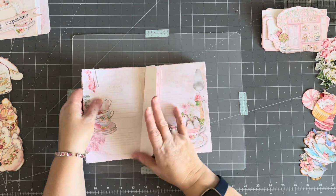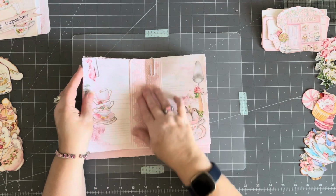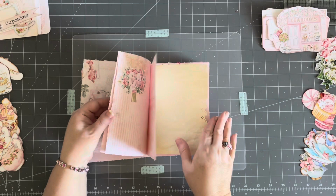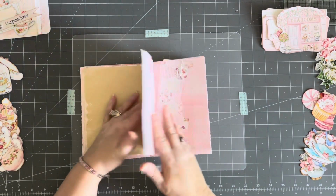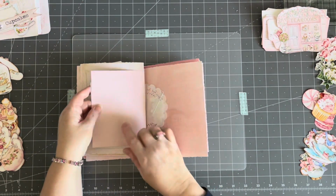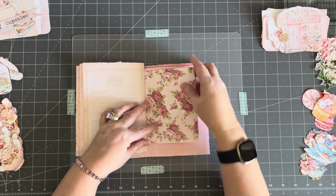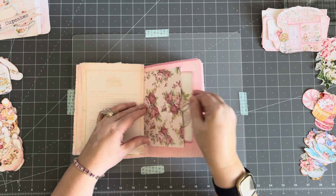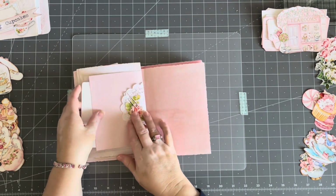All right, so then I cut a little piece from one of the pages and made a little center ruffle there. Again, we have some more pretties. This is going to be a belly band, another pocket. This is the envelope that we were just talking about, and the back side of it, I've already covered the front of it, made the pocket, put a card in it, just so I know I want one in there. And then we're going to work on the back.